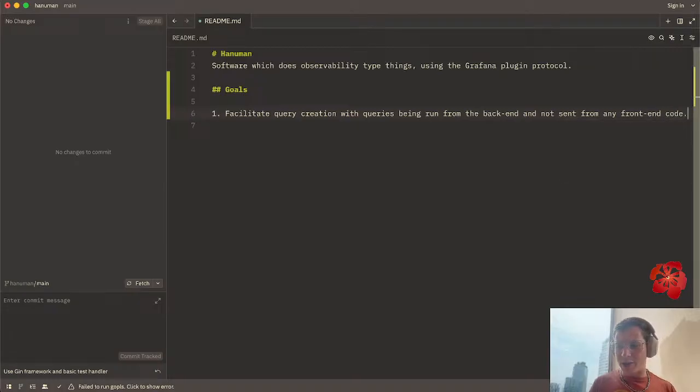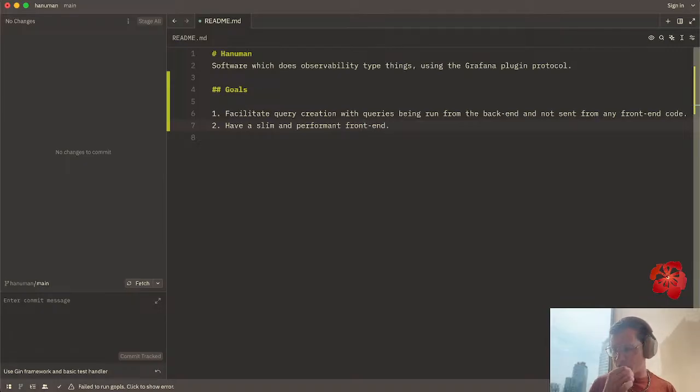And again, this is just a difference in how these systems would work. That's not necessarily a bad thing with how Grafana works, but in certain contexts it's just not useful. And a slim, performant front end.